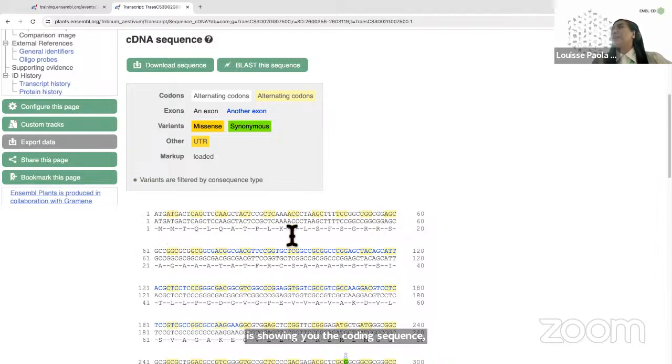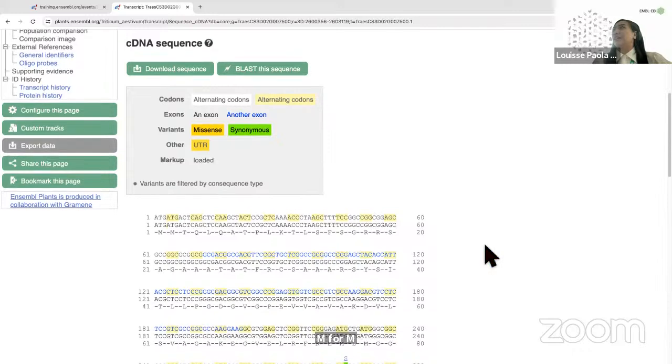And then the third row is showing you the protein, the amino acid sequence. A gene would usually start with an ATG, which codes for methionine. So that's what you're seeing here. M for methionine, and then all the other amino acid codes.